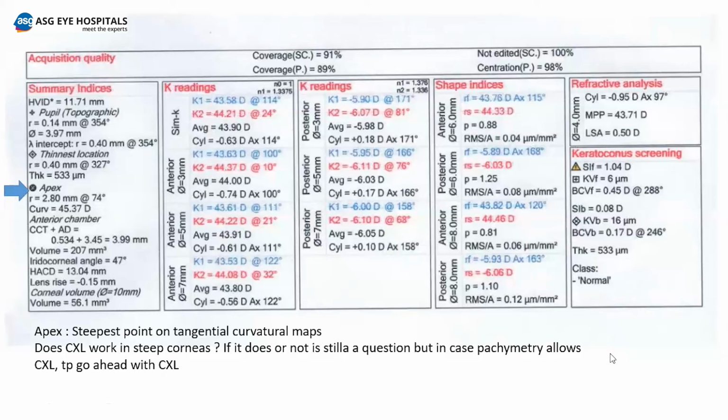Then in the shape indices, over time we realized that ectasia starts from the posterior surface. So once ectasia starts from the posterior surface, coma, trefoil or spherical aberration are the first aberrations to start from that area. So we pick up the same RMS value that we use in an aberrometer. RMS, or root mean square value, is the value that we use in aberrometer, and root mean square per area is used here. So a rough cutoff for the front and the back: root mean square for the front, be it for 4.5 mm pupil or 8 mm pupil, we generally use as 0.08. As in it should be lesser than 0.08. And root mean square for the back, both for 4.5 and 8 mm, should be lesser than 0.2.